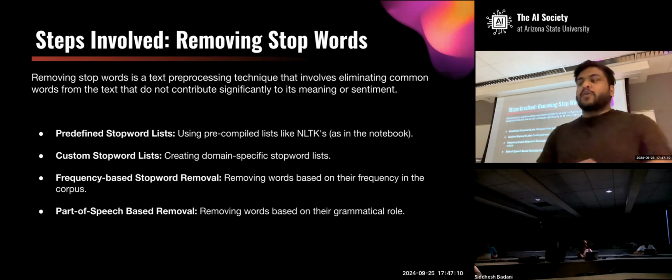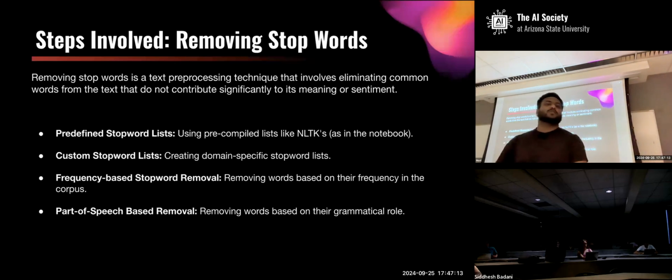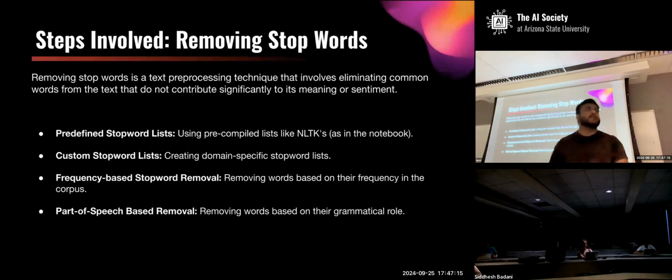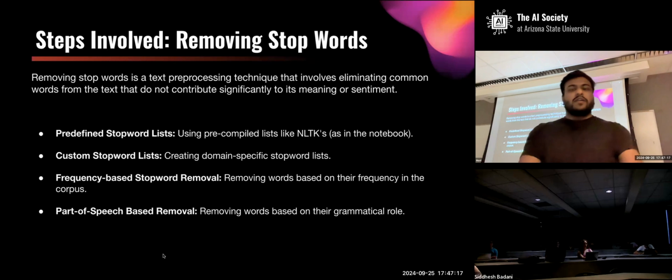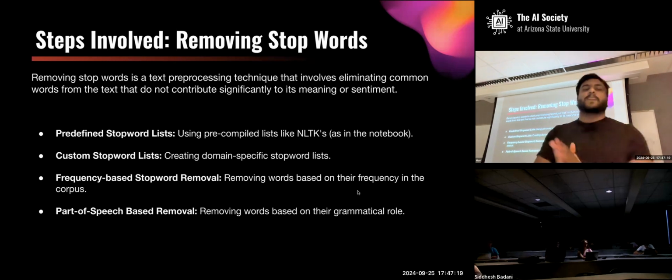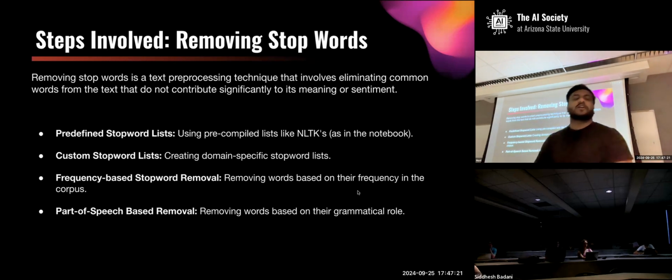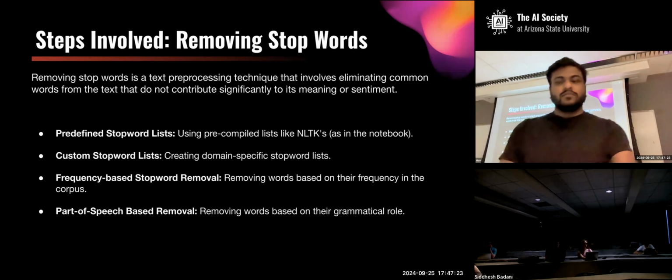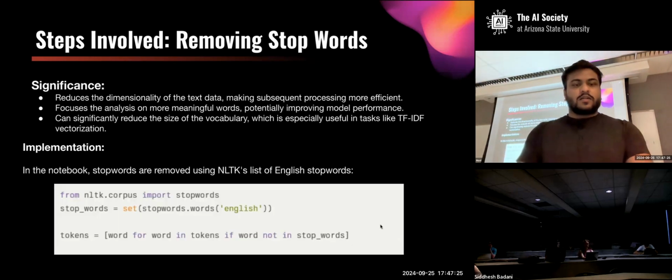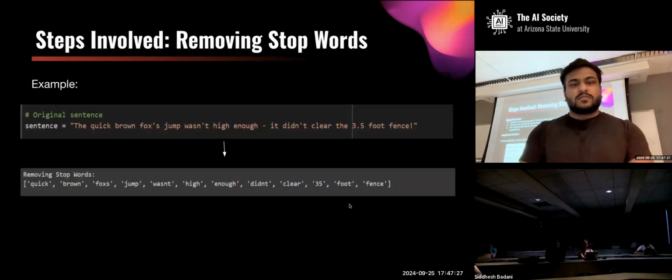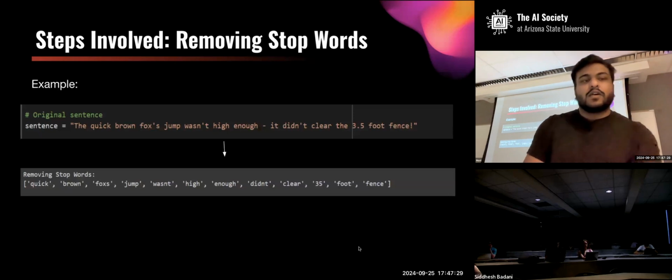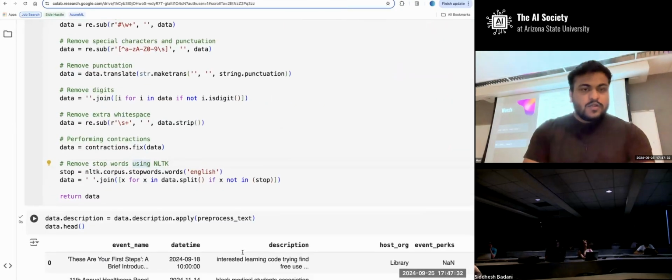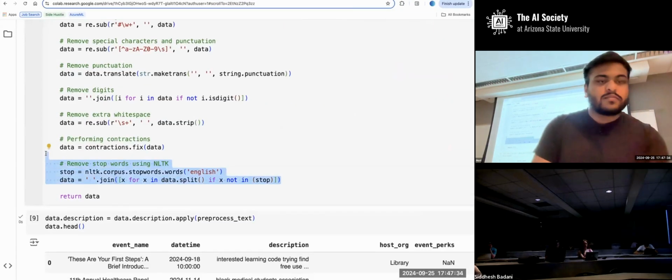So removing such kinds of words, this step is known as stop word removal. And for this, we use this NLTK library, which we imported earlier. So here is the code.